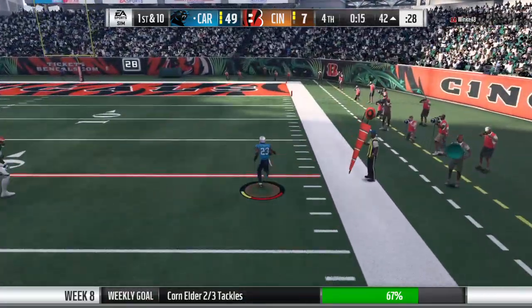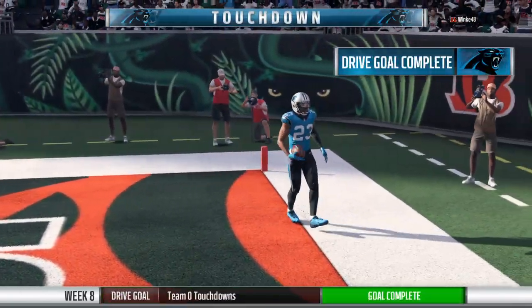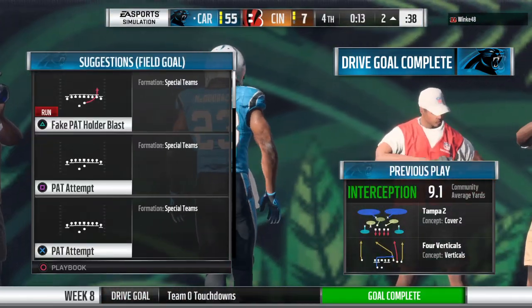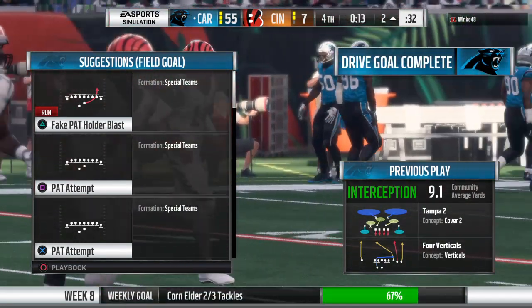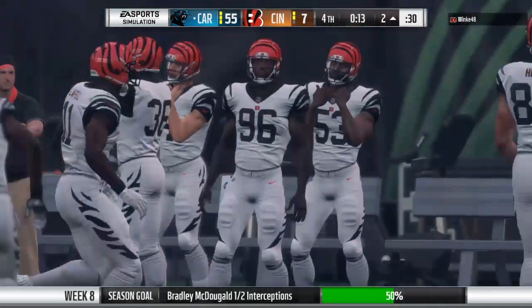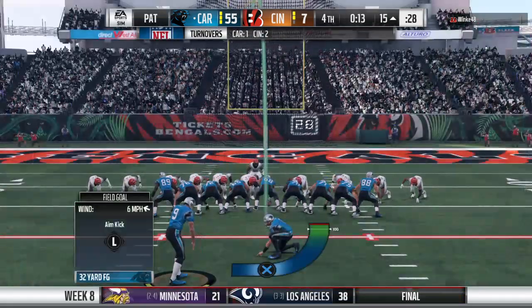They find some open field here. There he goes, right side. And he will bring this one back. It's a pick 6 for a Panther touchdown. Now remember, this is the number one defense in the National Football League. There's a good example of why. Shows that they set an aggressive tone, not just stopping the run, not just getting after the quarterback, but if the ball's in the air, they treat it like they're the receivers, and they went after that one and took it all the way.